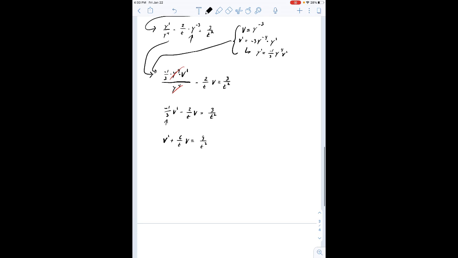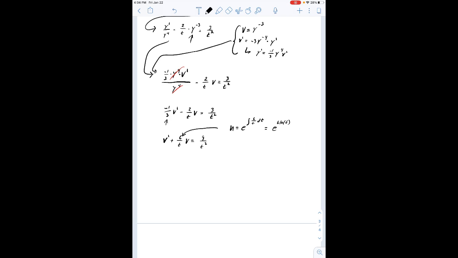Okay, so now for our integrating factor method, we use this function of t right here. So we say u is equal to e to the integral of 6 over t dt, which is equal to e to the 6 ln of t. Okay? And then remember that we don't really have to add a constant here. It's like a special thing.